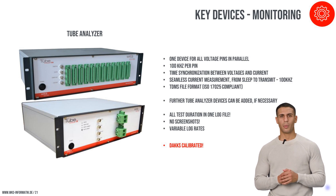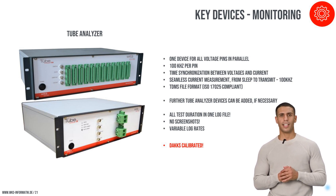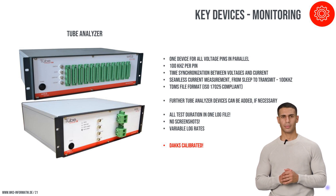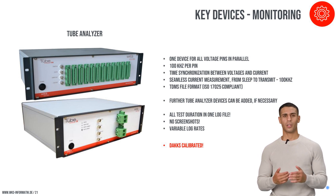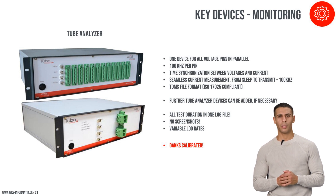The current measurement capabilities of our tube analyzers are synchronized with voltage measurements, covering a wide range of plus or minus 150 amps, ideal for automated tests including specialized scenarios like the sleep test E19. Intelligent range switching ensures the best resolution is always used for the current being measured. Furthermore, calibration and maintenance features include DAC-S calibration, ensuring the highest standard of precision and reliability, and customer calibration capabilities, which provide flexibility and maintain accuracy over the equipment's lifespan.